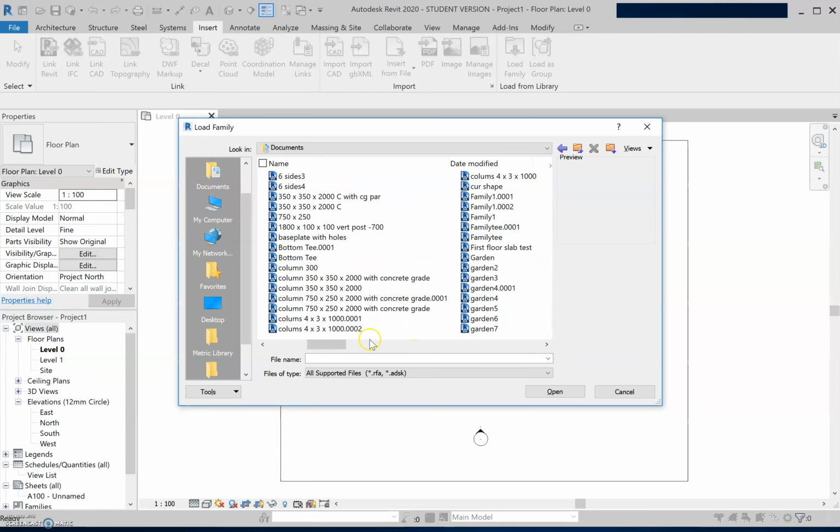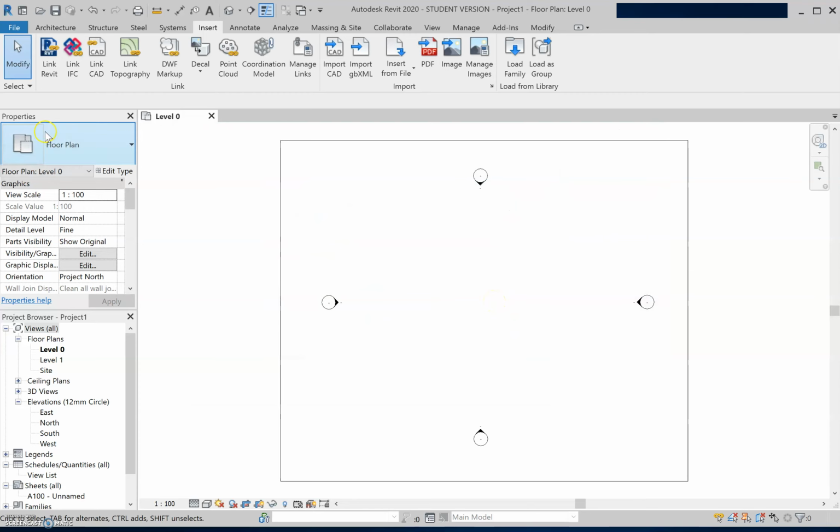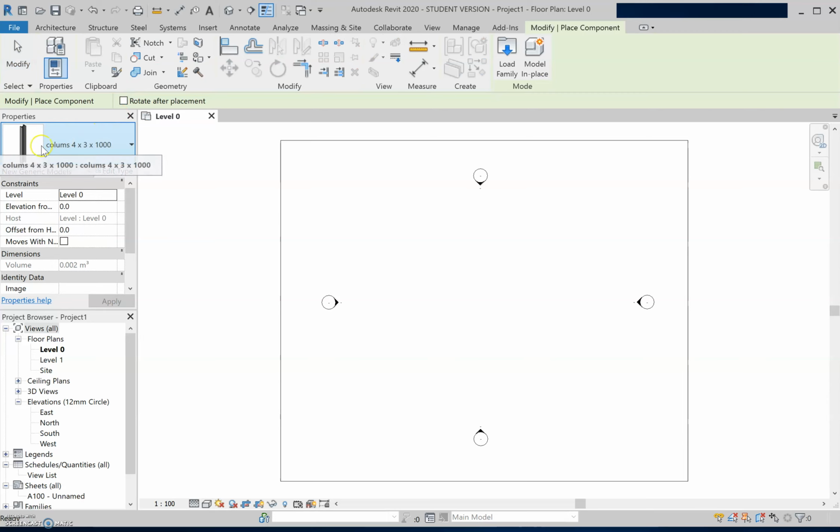So we just did a column here. If I open this, that's now loaded it into what I like to think of as the memory of this. It's disappeared, nothing's happening. There's two stages. You now have to go into architecture, component, and place a component. So just imagine you could have put lots of different models in here, and then you're choosing which ones you wanted to put in. So this column here, you can then just click and drag this into here.